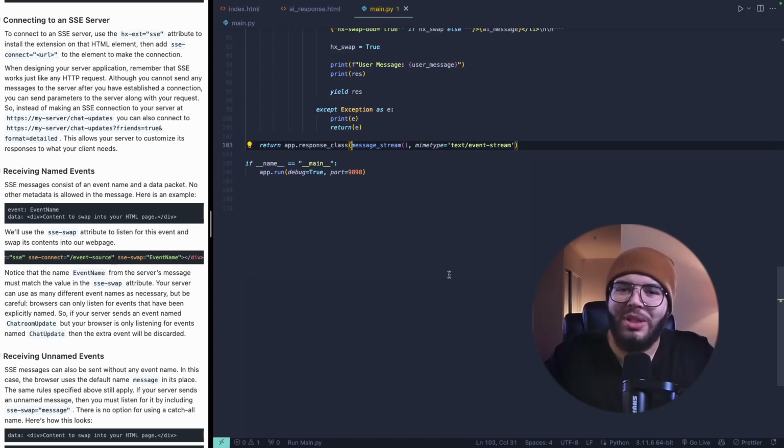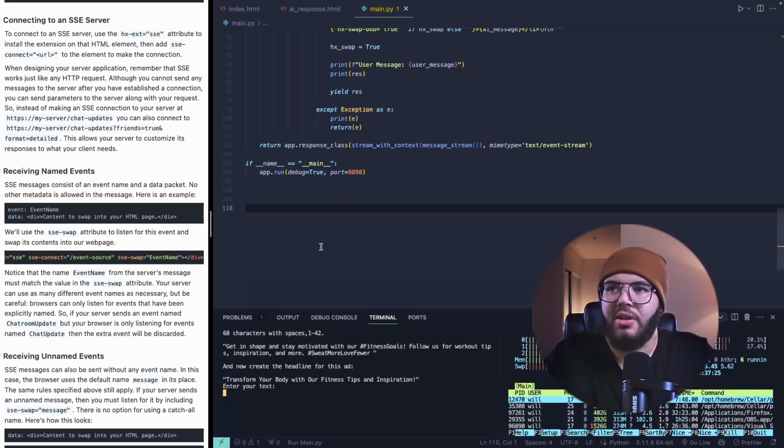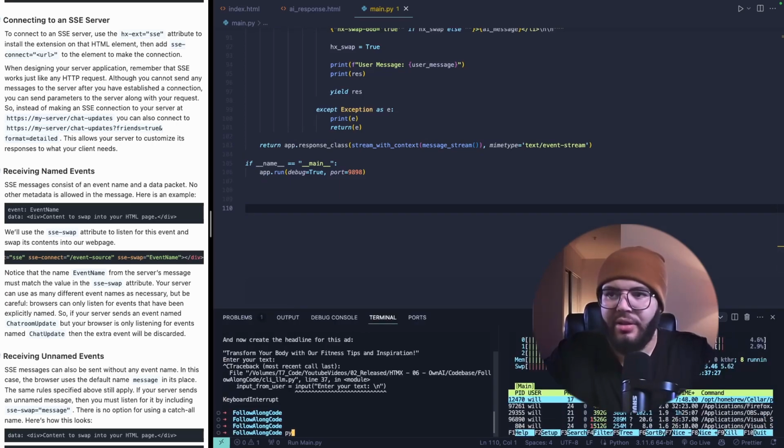Now, you would assume that this is all you need to get it working, but Flask needs context for whatever reason. So if you do stream with context, it's going to make sure that it has access to that request object for if it needs, for whatever reason, any of those things inside. If you do this, that's essentially it. So if we run this code, so Python, and then this is main.py, it will break because we forgot to add the prompt.